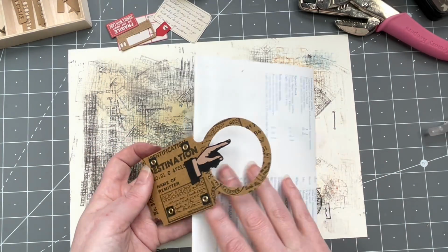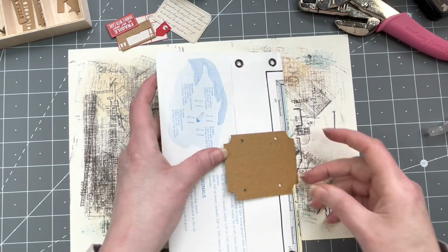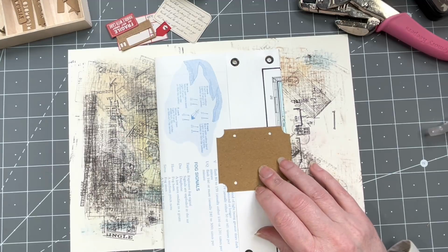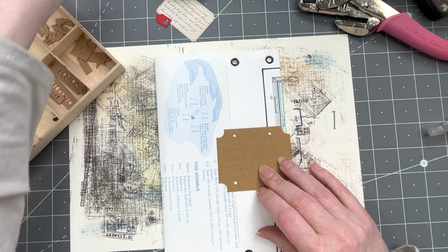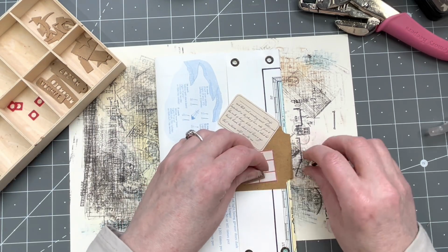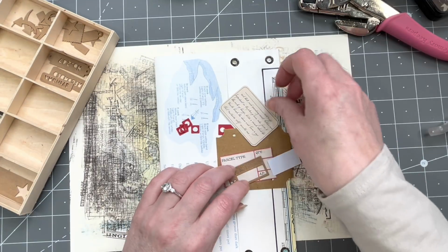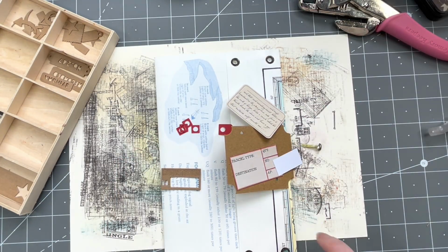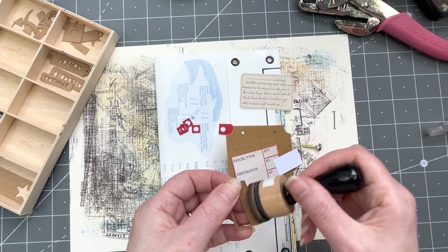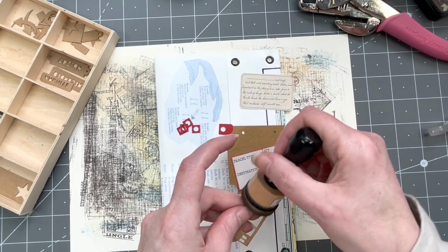Oh, let me show you. How cool is this? It's just cool. I think it's just the coolest. So I'm thinking of adding a touch of red. So I took out some bits and bobs. And I'm going to use this brad. And I have these sort of hole reinforcers in red. Yes. I am going to ink this. I did not ink all the other bits. I just forgot. But that's okay. It's not white or anything, so we'll be fine.